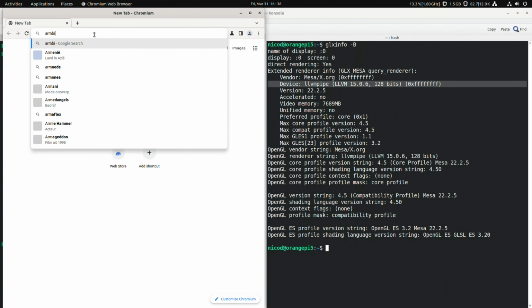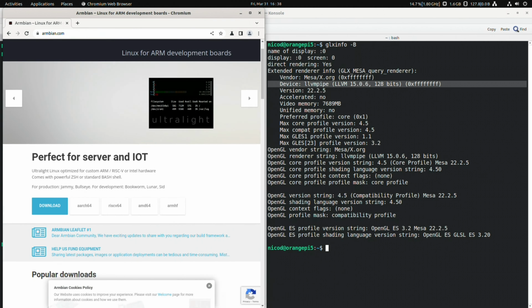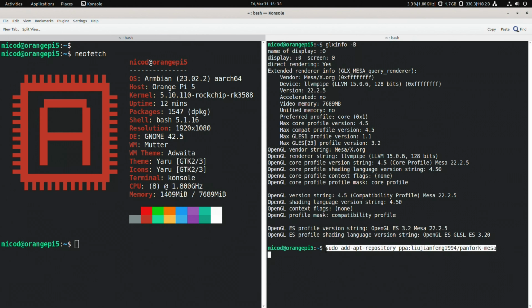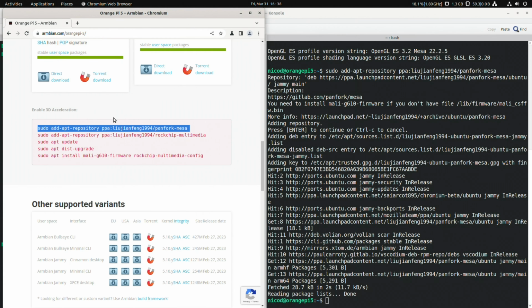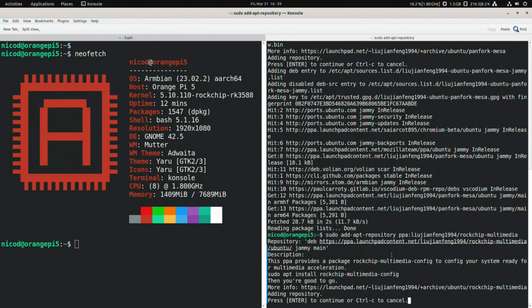So let's go to the Armbian website, to download, or to Orange Pi 5 here. And here we do all this. So we add this PPA for the GPU driver. This is the Panfork driver. And also add the multimedia PPA. Okay.